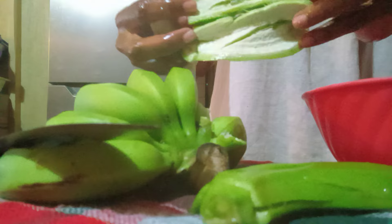Just look at how I'm opening the banana — that is how you peel it. Cut it accurately, don't put too much pressure on it, and take your time. It's not difficult or hard; it is very simple, you just have to put your mind into it and cut it accurately. There you go — that's how you peel green bananas, and that's what it's going to look like after peeling.